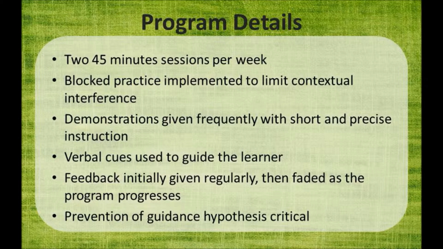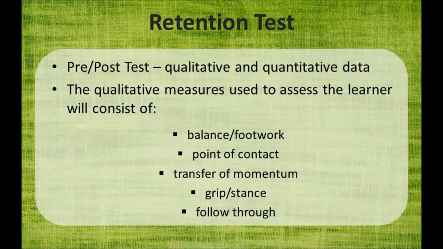Feedback will mainly be given on the knowledge of performance, as the skill being taught is a technical skill and correct technique development is the priority. The pre and post test will involve the participant hitting a ball from a tee. They will have to hit the ball towards a target area. They will receive a score out of 10 trials. Whilst doing this, they will also be qualitatively assessed using the attached rubric.